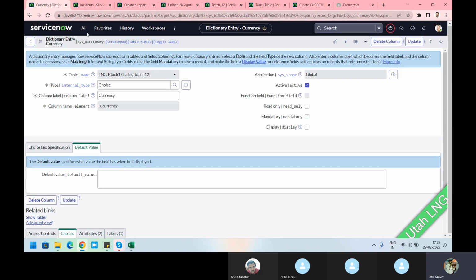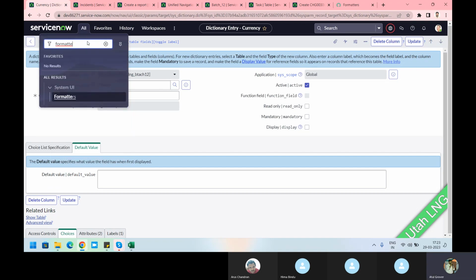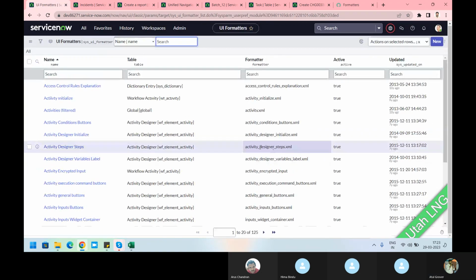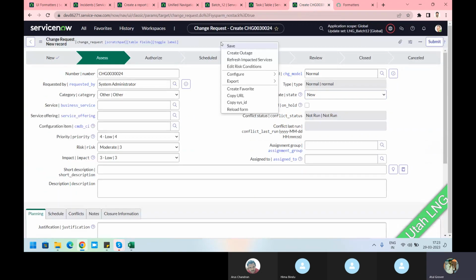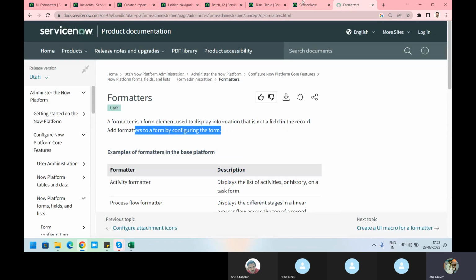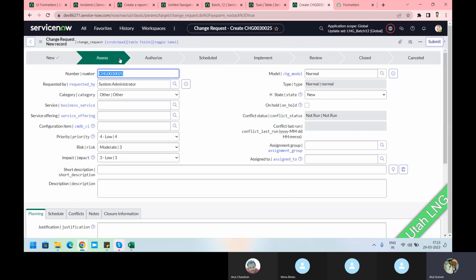Now, first of all, let's come here and see what is formatter. Do we have any formatter available? Okay, we have the formatters available. See. Okay, what I'll do, I'll go and click on the configure and it says go to form layout, right? Will it say the same thing? Configure the form. Okay, same thing we can do. Do we have any formatter here? You can see this is a formatter. It means this is my formatter. This complete picture.